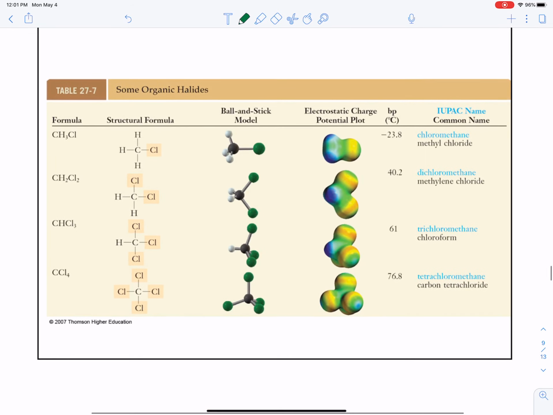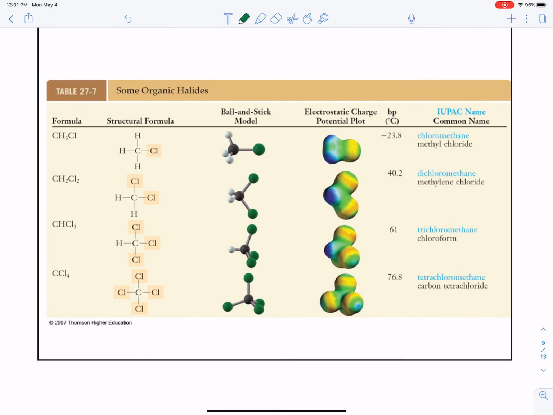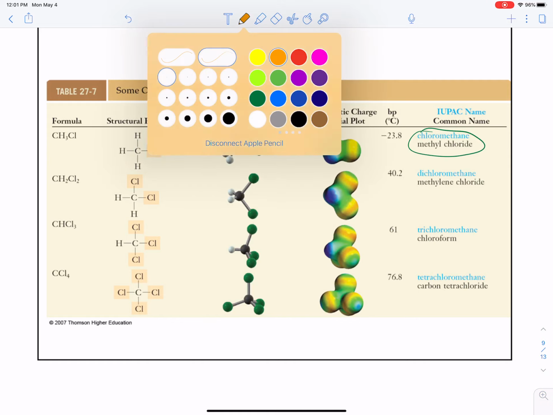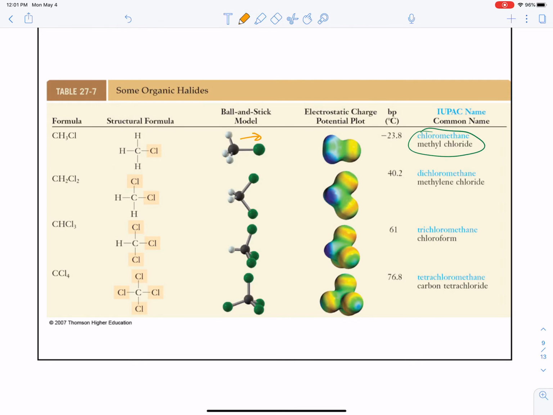All right, there are organic halides that are around. I already introduced you to this. Remember the dichloroethene? Well, how about we say chloromethane? Notice that what we have here is we've got a dipole. Do you see the dipole in the electrostatic map? And you have the same kind of thing with dichloromethane. We have a net dipole that's this direction.